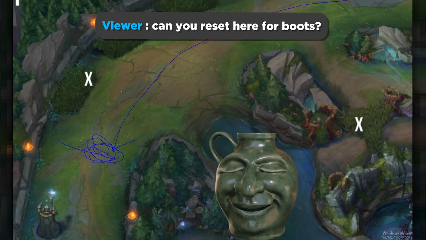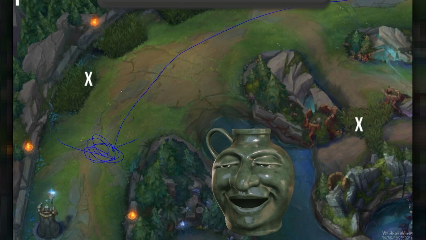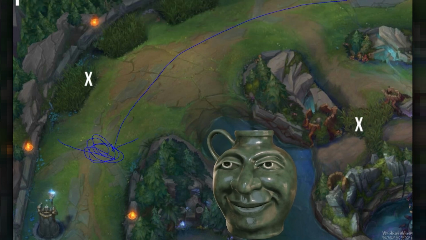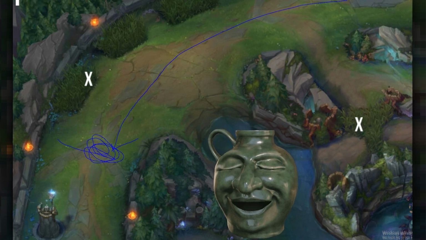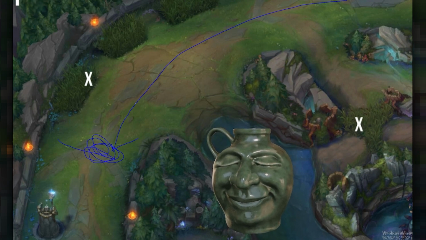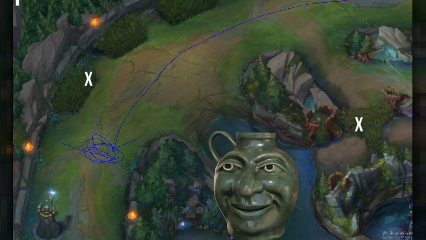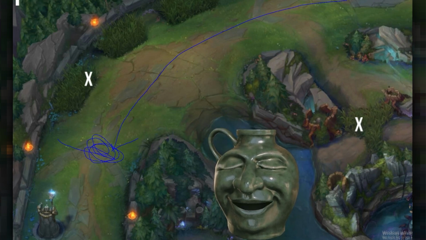Can you reset here for boots? No, do not reset here. It's really bad to reset, because this is where you're really strong. This is where you win the game. Either way, the mini wave bounces back, and it comes into this position right here in front of your tower, which is also really safe, so you can't really get jungle gang. And then here you're going to be level 4, maybe level 5, depending on which wave it is.